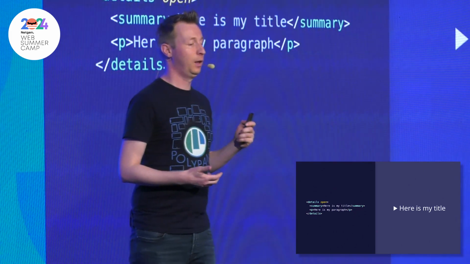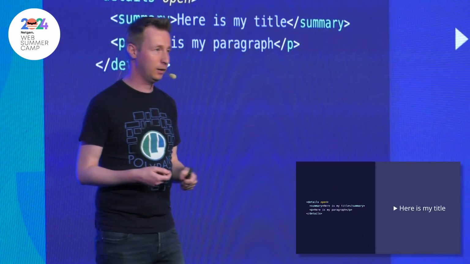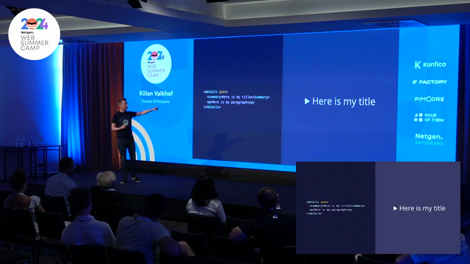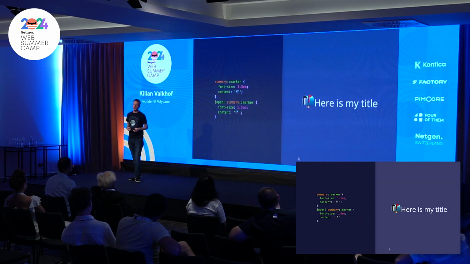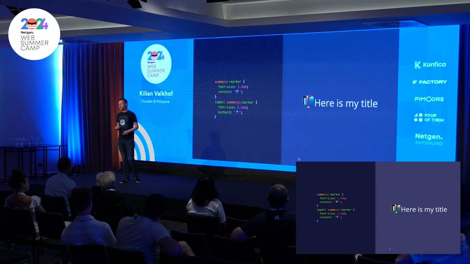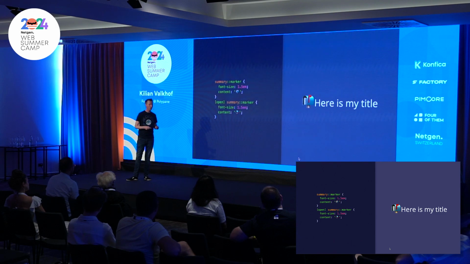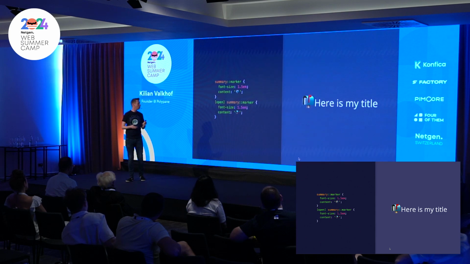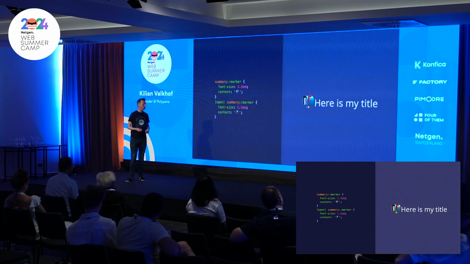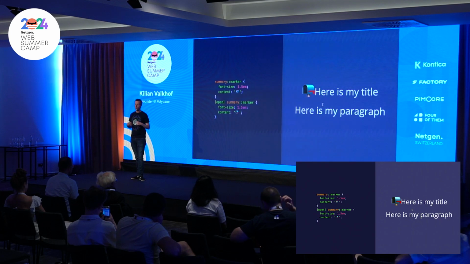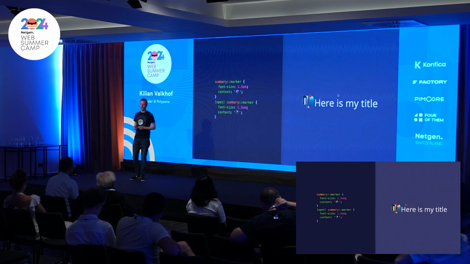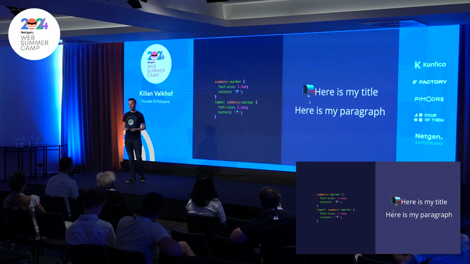And that's great, but let's go back to the designer, because they'll look at that triangle and they'll go, that's not a great triangle. And then you as a developer say, well, sure. We'll use the marker element and we'll style it the way we want to. So the marker element is that little triangle and we can do stuff with it. We can replace it with our own content, we can give it a background image, and we can even use that open live attribute to switch it out with something else when the details are open. So there's quite a lot of styling we can do here.